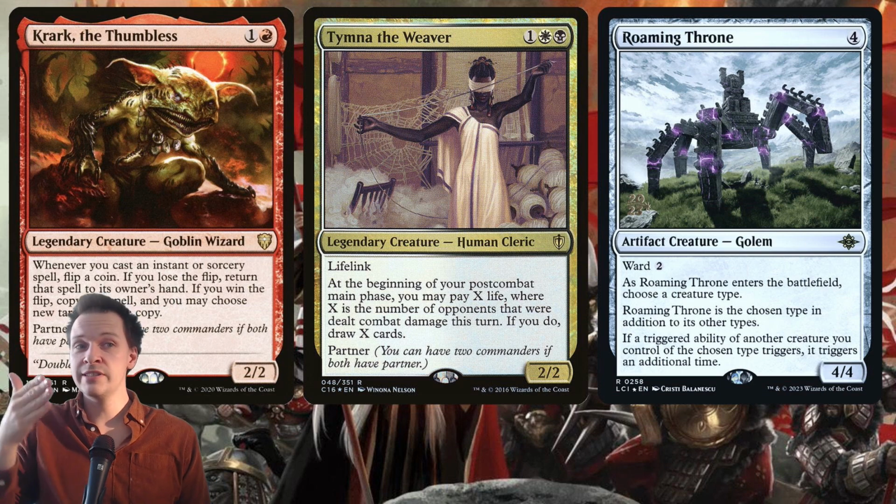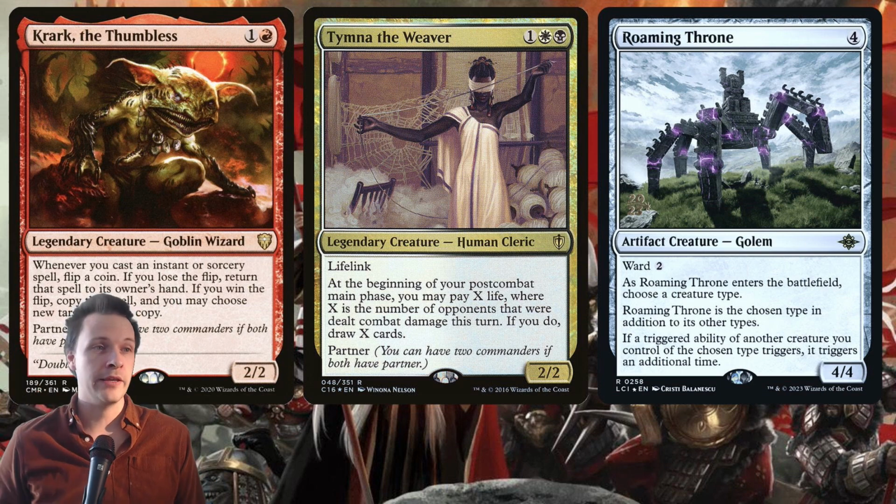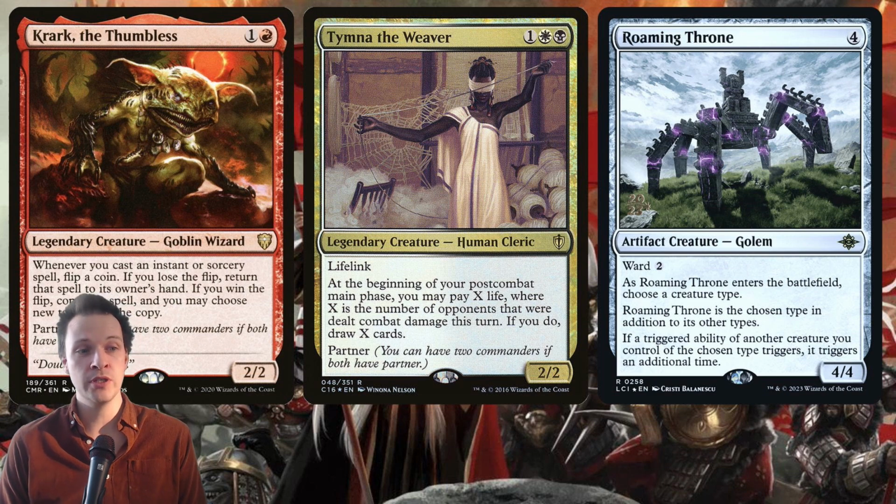This takes us to the secondary Dely inside this deck, Roaming Throne. This is a 4 mana cost artifact with Ward 2. As Roaming Throne enters the battlefield, choose a creature type. Roaming Throne is the chosen type in addition to its other types.